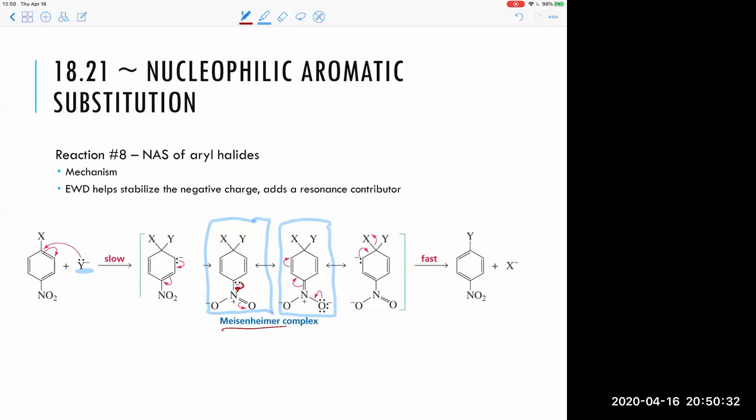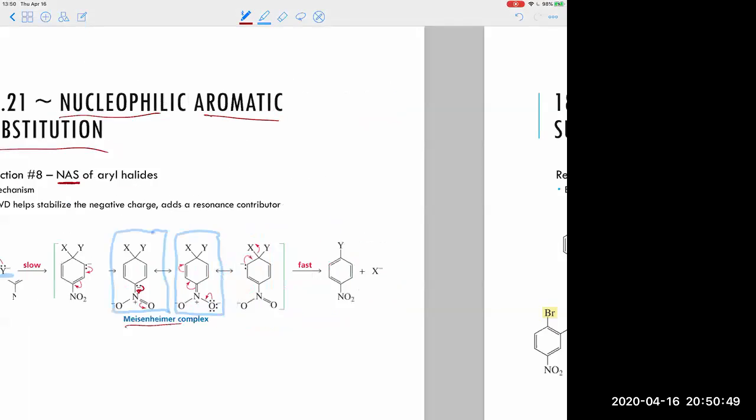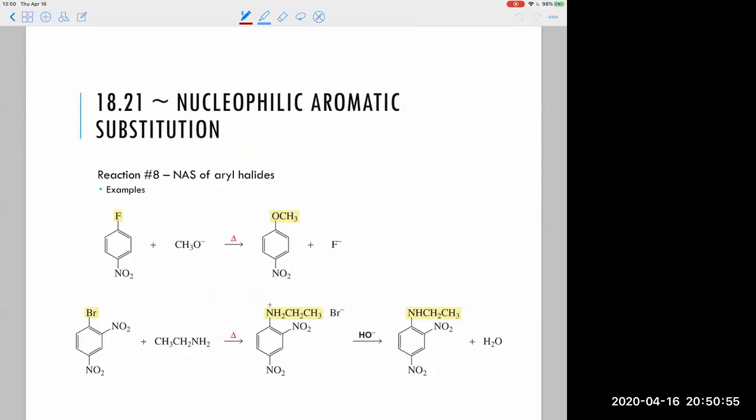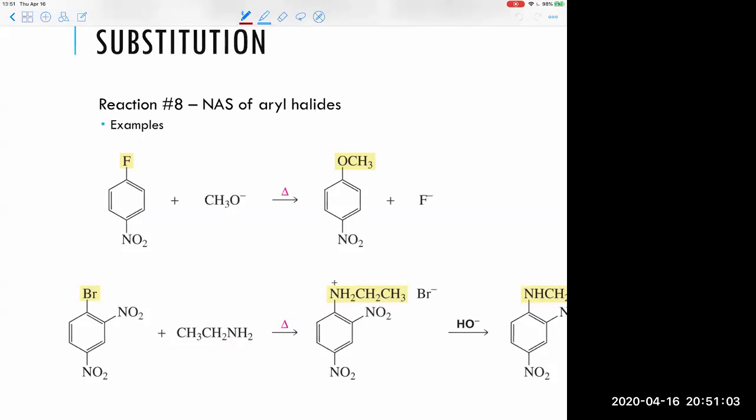All right, and NAS, again, you're going to see this all over the slides for the nucleophilic aromatic substitution. You want to do everything in your power to keep this in a separate place in your brain than those electrophilic aromatic substitution reactions. All right, and last one, you know, just two other examples to look at here of other things that we can do. Again, these are going to be benzene rings that have nitro groups on them. So they are primed and ready to go for these nucleophilic aromatic substitution reactions.